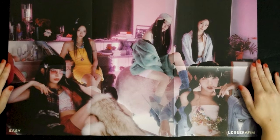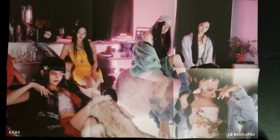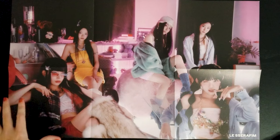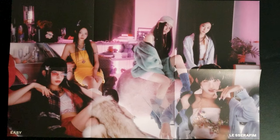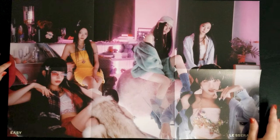I'm not sure who's my favorite look out of Sakura and Chaewon. Like for the Balmy Flex version, oh my gosh. I mean, Sakura just looks amazing. Like she's beautiful. I think this picture of her looks really, really good. I think Chaewon's look though overall is my favorite. Like I love this crazy bra that she has and like the little bubble braids. Like she has like four bubble pigtails. Super, super cute, super fun. Their looks are definitely my favorite out of these in the Balmy Flex concept for sure.